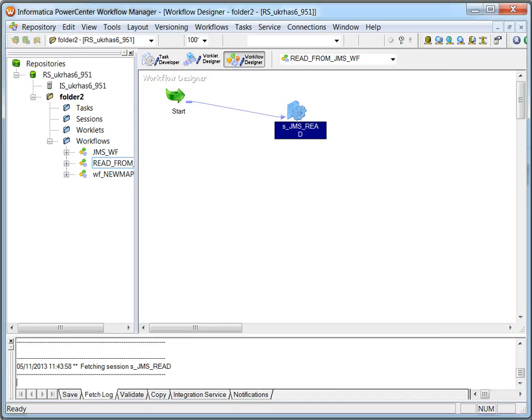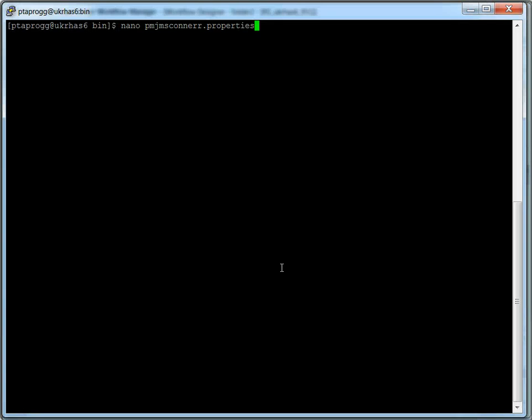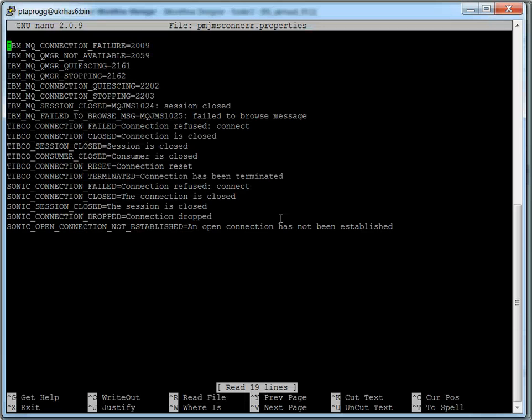Finally, we need to add our custom error code to the connection error properties file on the server itself. This file is found by default in infahome server bin. When we edit it, we will see it is a key value file containing the names of the errors on the left and the error codes to be covered on the right.